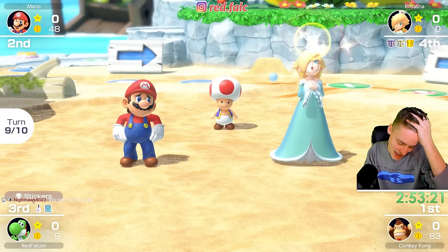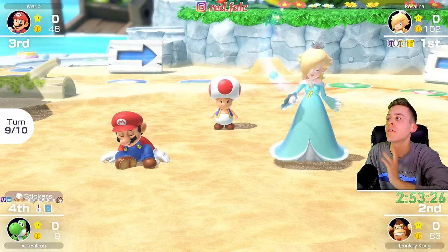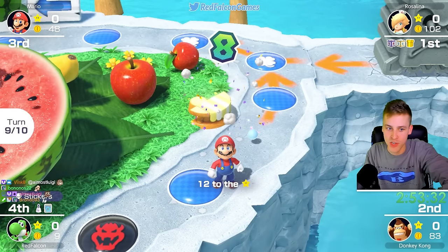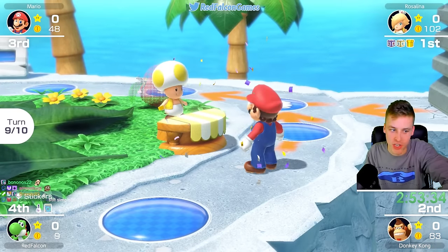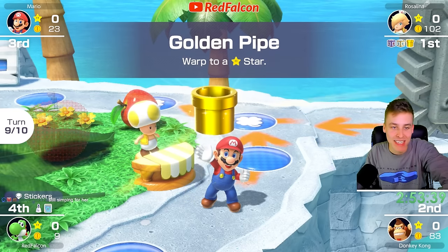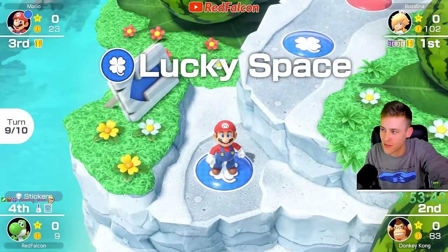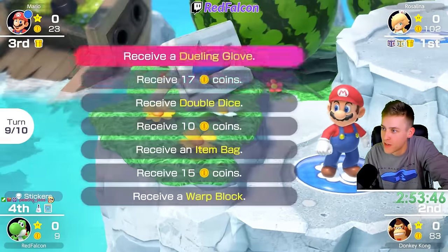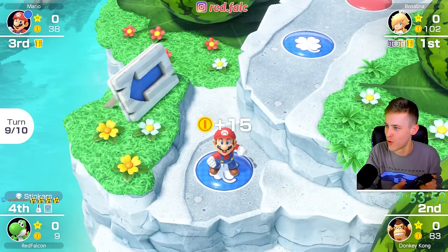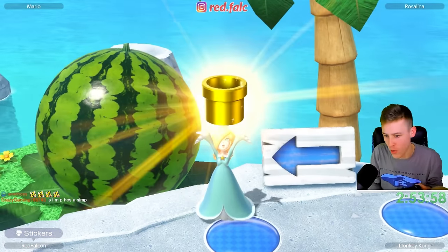Okay, Rosalina won. That was big. That was really, really big. She's going to get a star now, hopefully. She's got a golden pipe and a custom dice block. She could find a way to screw it up. Don't get me wrong. She could not use any of it. Mario, golden pipe moment. He really only needed what? A custom dice block or a double or something? I guess in case it gets swapped, it's a fair move. 15 coins. Up the coinage. Okay, you should custom here. She's gonna use a golden pipe, of course, but that's okay.